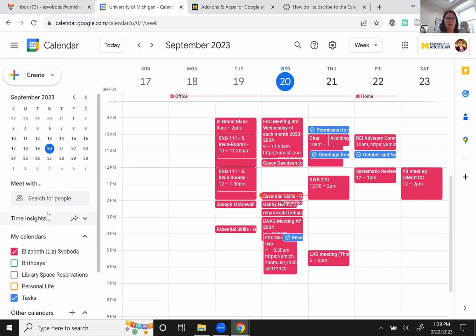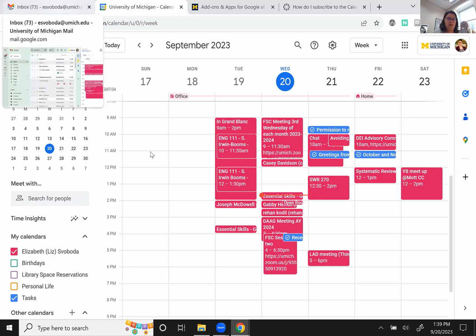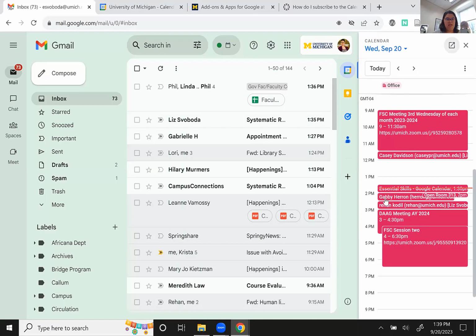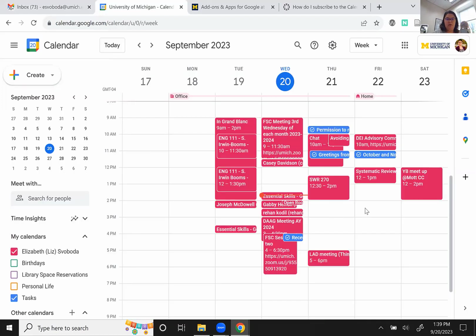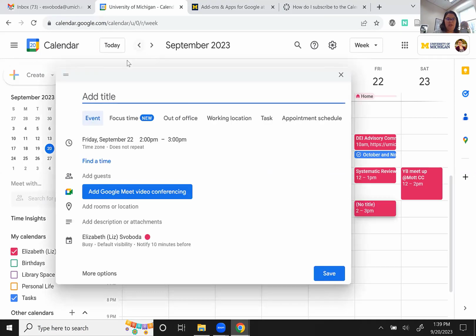All right. So to create an event, there are a few different ways you could do it. You can create events from this side tab within your calendar, within your inbox in Gmail. But you can also do it here. So for example, if I wanted to create a meeting for 2 p.m. this Friday, I can click on it and it will show this initial really basic version of this.